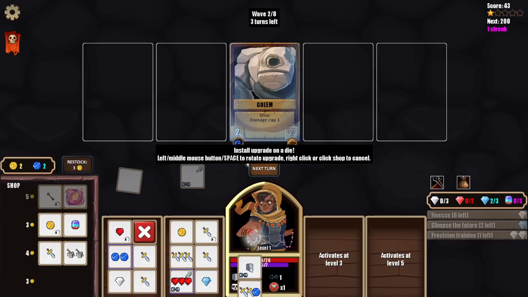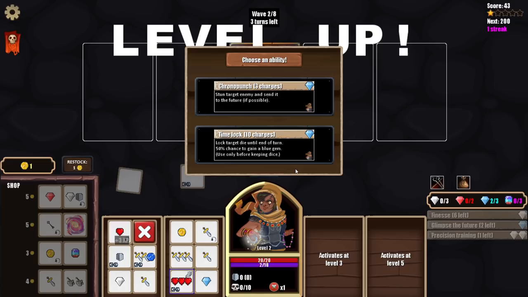Okay. I don't want to lose our only way of getting the white gems, because we kind of want more of those. But do I want to delete an entire attack? I could delete a coin. Let's do that. Chrono Punch.